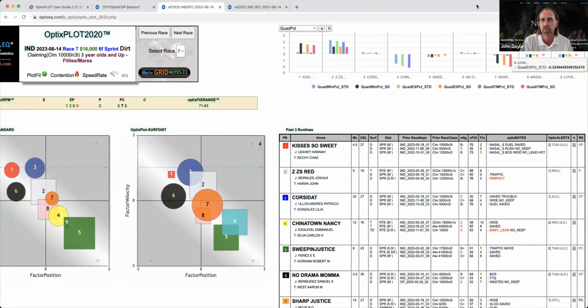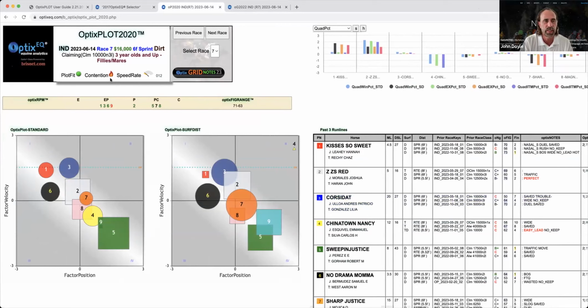Well, that's a problem because they're all in the same race, okay? So I think what happens here, and that's why you see the contention as a flame, these 3 are going to be battling it early. Now, you notice the speed rating's low. That means these horses are not really separating. The blue line, again, is the par line for this particular race, so they're below that. But it's going to be a contentious race with those 3 battling it. And just looking at this from a square circles perspective, maybe the one is best at outlasting these, but they're all kind of vulnerable because they're battling early on.